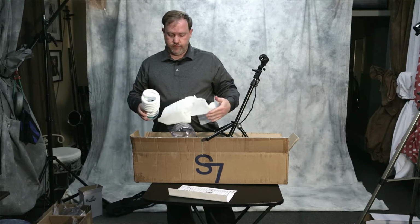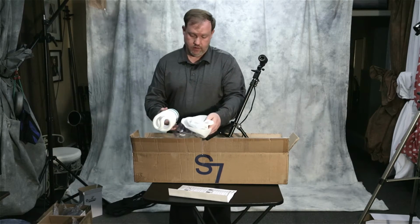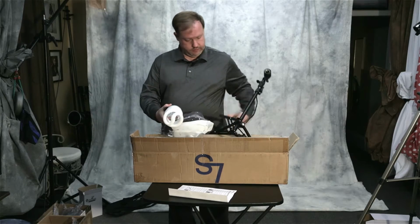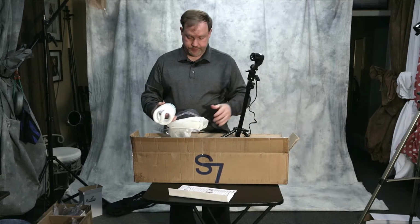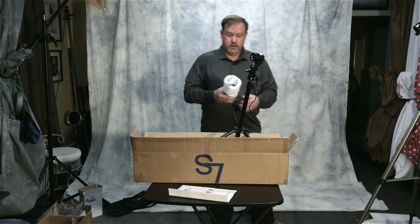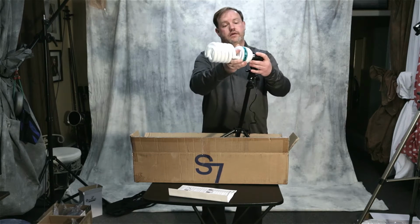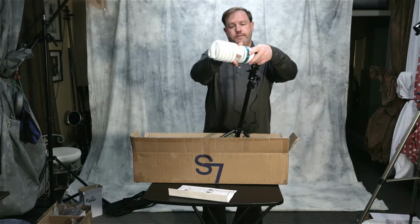The reviews online for this kit were pretty good for the price. The kit was, I don't remember exactly what the price was, but in the $200 neighborhood. Less than that, I think. Look at the size of that light bulb. It's quite impressive. And so we'll just screw it in.